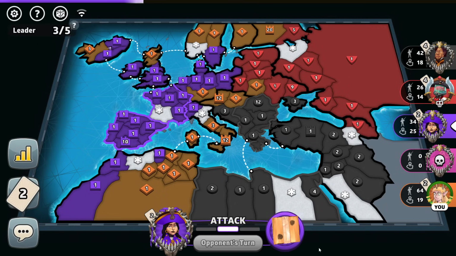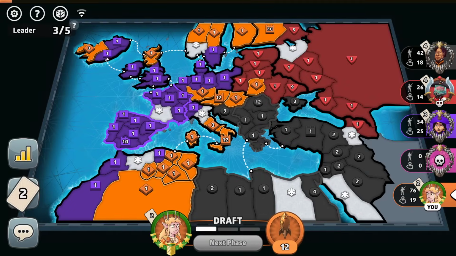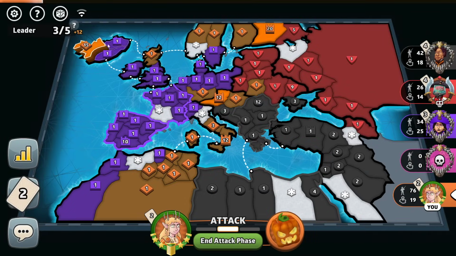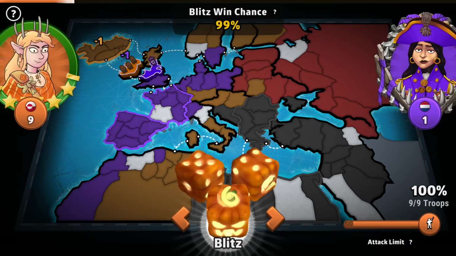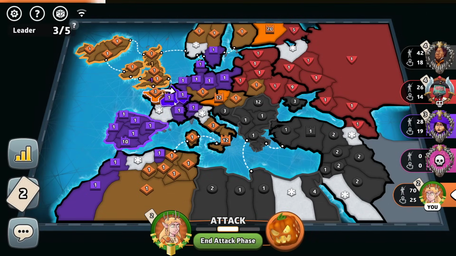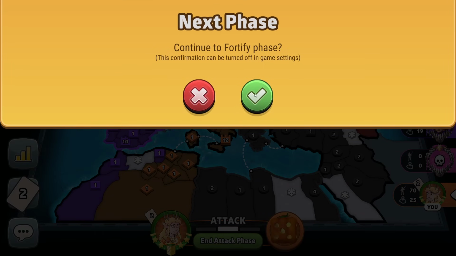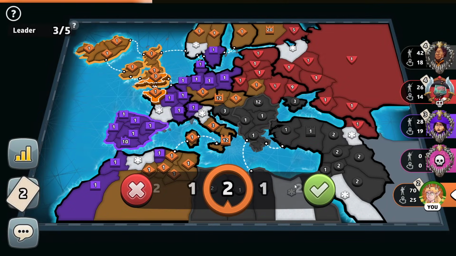That's fine. I still got three capitals. I'm getting plus six from the capitals. I'm guaranteed nine a turn, even if I'm down to everything. Yeah, 12 there. Yeah, fine. We can stack these over here and just go ahead and do some damage over here as best we can. Eventually push them out of this part of the board. It's going to take some time, but, you know, work on it. And fortify this back over to here. Come on, click the right thing, please. Thank you.